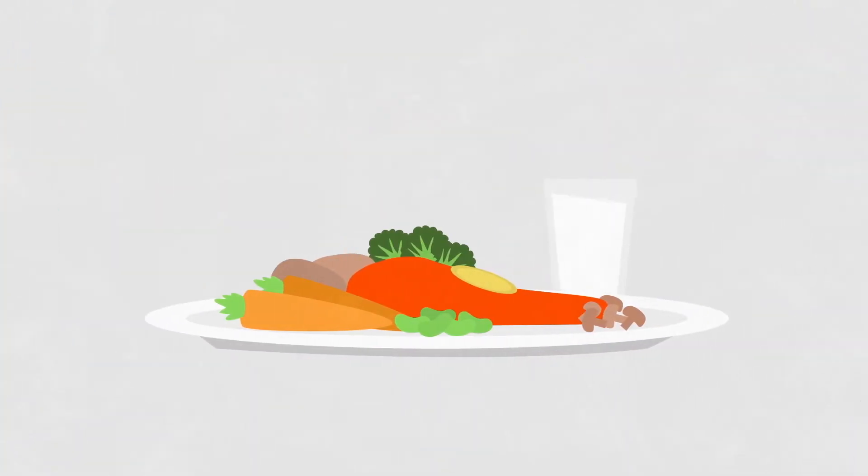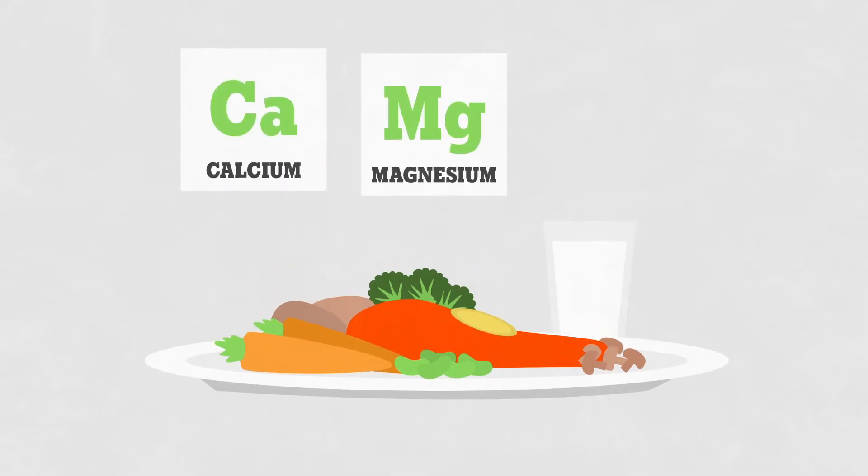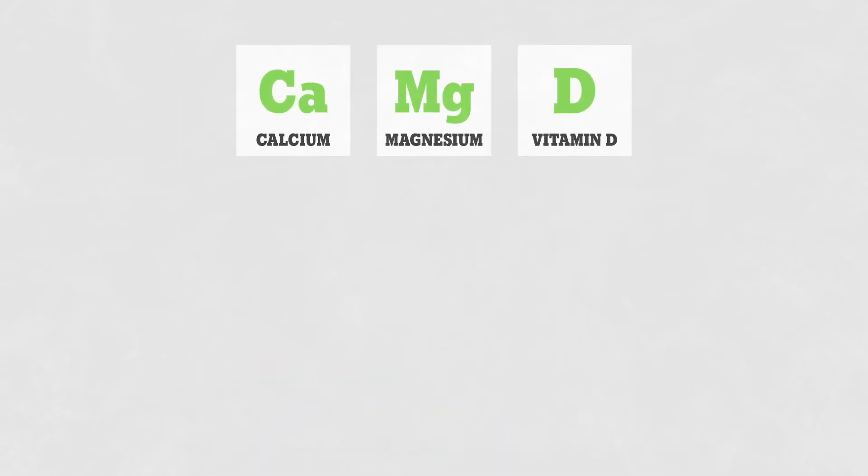There are several factors that affect how much calcium is absorbed by the body. In addition to ingesting foods high in calcium, magnesium and vitamin D are also important. Magnesium affects how calcium is absorbed in the small intestines, while vitamin D encourages absorption and affects how it's used by the bones.